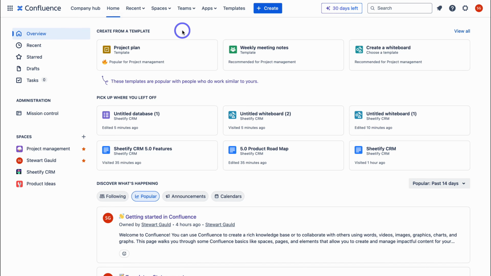And that is it for this Confluence tutorial for beginners. Now, if you're interested in a more advanced Confluence tutorial, let me know down below in the comments. However, that is everything that you need to know to get started with collaboration and project management inside Confluence. And there we have it, guys. That is it for this Confluence team collaboration and project management tutorial.